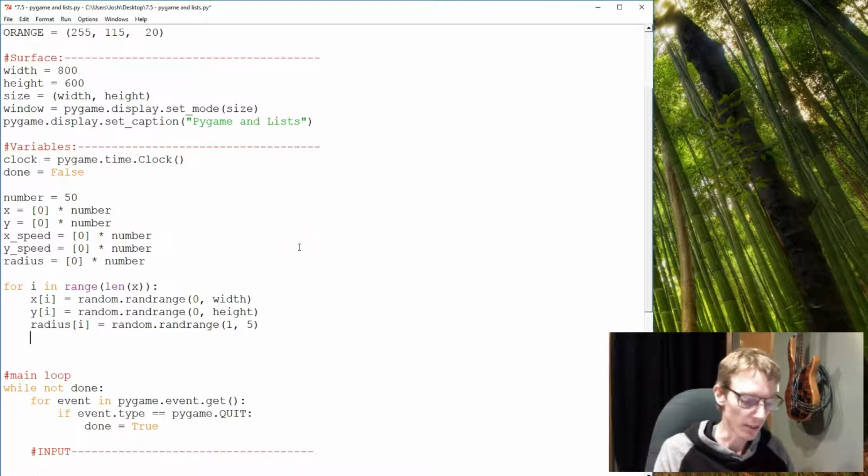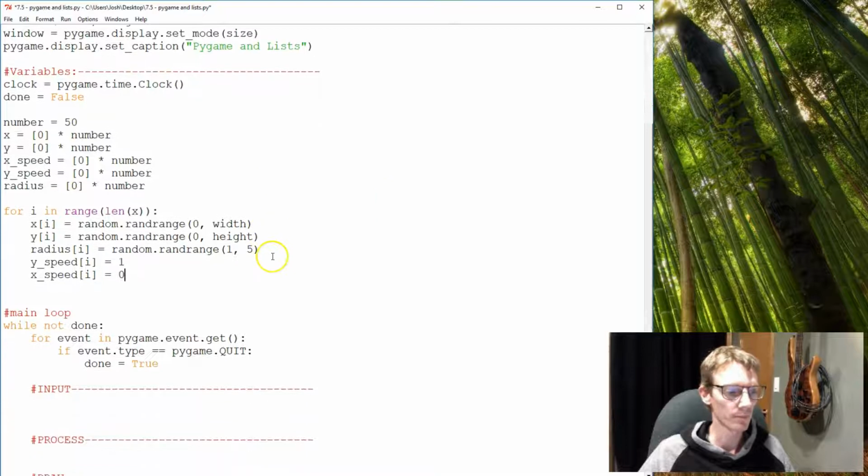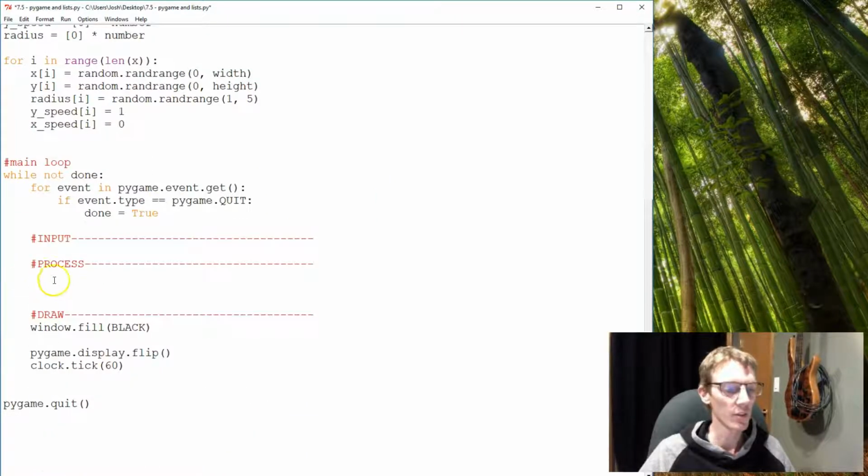And now for right now, I'm just going to set all my y speeds to 1. And I'm going to set my x speeds to 0. That way everything will be falling straight down and I don't have to worry about it moving over at all. So I need to do some processing.